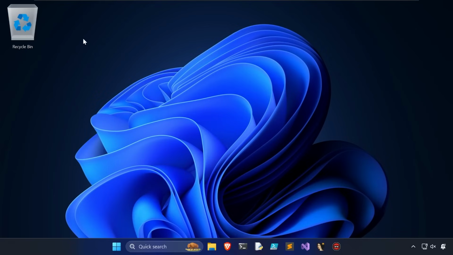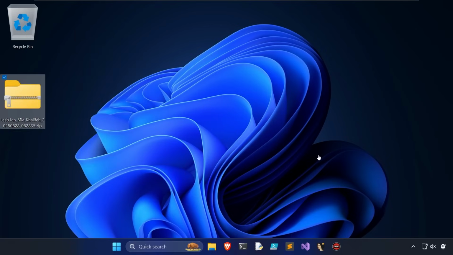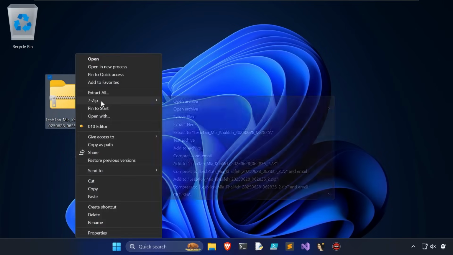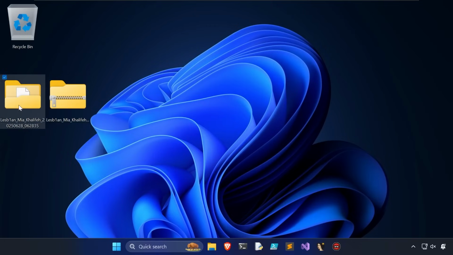So I am inside of my Windows 11 virtual machine, and I want to be sure to interact with this inside of a separate, isolated virtual environment. I can paste in the zip archive, and we can extract this. I'll use 7-Zip and just extract to the current directory, and they did tell us the password they set was the word "infected," which is the usual standard for malware samples. I'll click OK, and now we have this new folder.